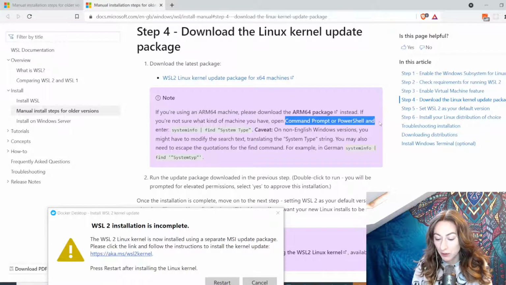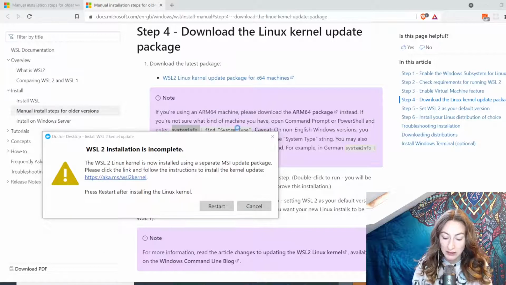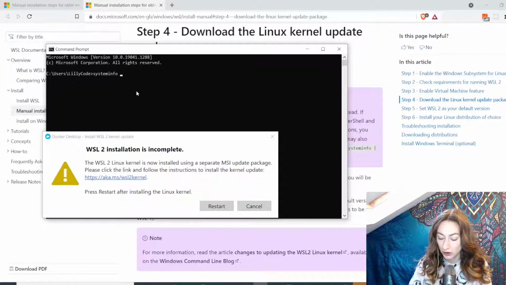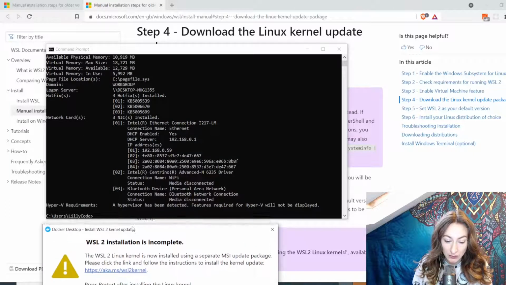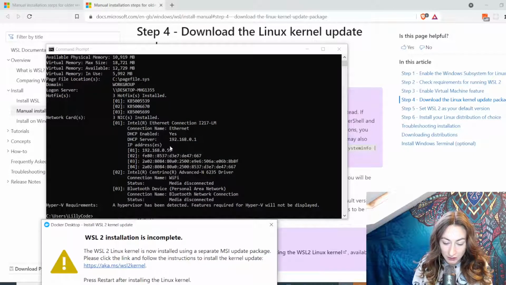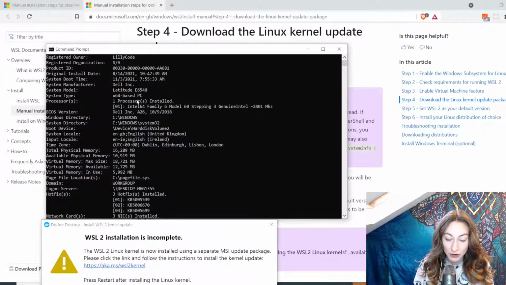You go to your command prompt or your PowerShell and you just type in systeminfo. Let's very quickly do that as well to show you that this will give you the answer if you're not sure. So systeminfo, let's just let this load, and there we go. Look, that's so handy. I normally get this a different way. I need to make a note of that. I knew this before, but I have since forgot. So there we go, I have a 64-bit based PC. That's all we need to know.